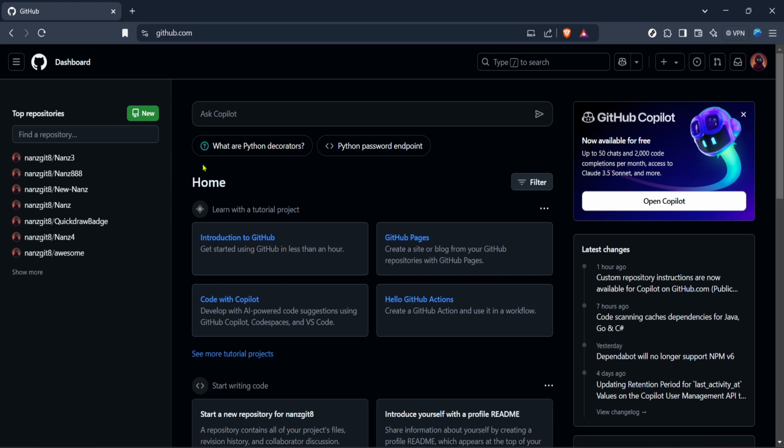For security reasons, always ensure your password is strong, combining letters, numbers, and symbols. This not only protects your information, but also prevents unauthorized access to any repositories you manage. With your username and password entered correctly, the next thing you'll want to do is click on the Sign In button. If everything checks out, you'll be directed to your GitHub dashboard.